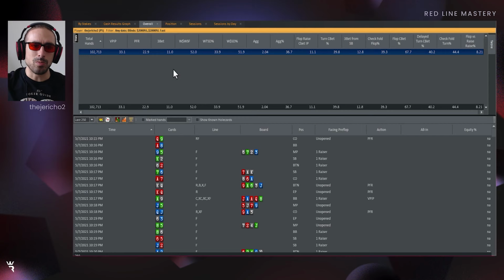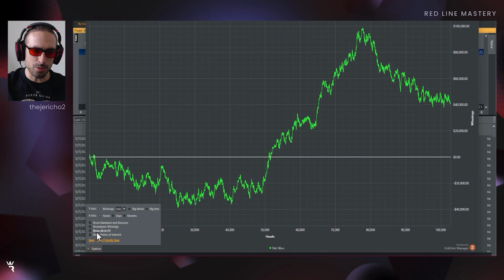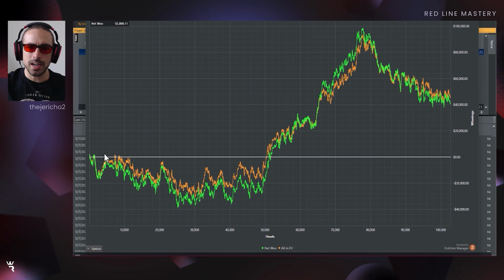So I have played a bit more than 100K hands on that stake. So this is the green line, which basically is your net winnings. Most people know that line on the graph. Now, if I were to show all in expected value, you can see that I was running more or less on par with EV in most parts of the graph. And if I look at the end, I am probably running like 4 to 5K under EV there. So I was supposed to win 4 or 5K more than I did, given all the all-ins that occurred over those 100K hands.